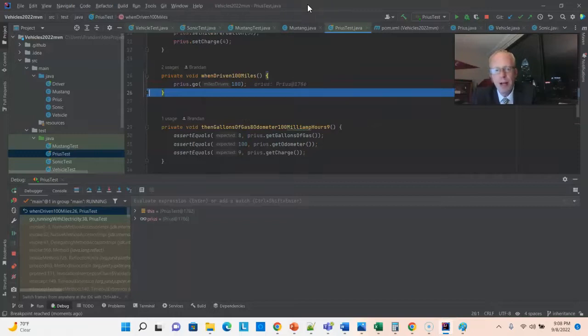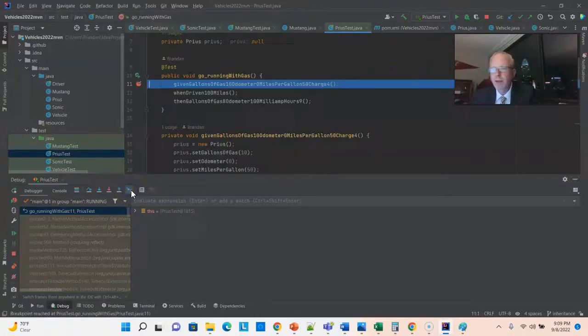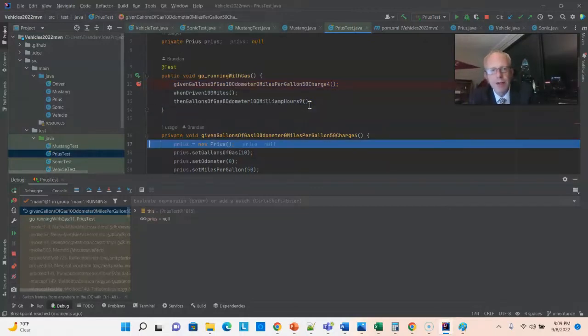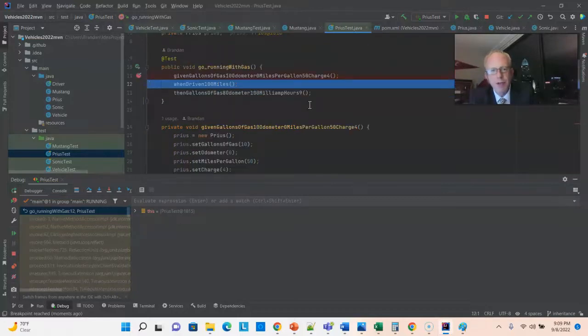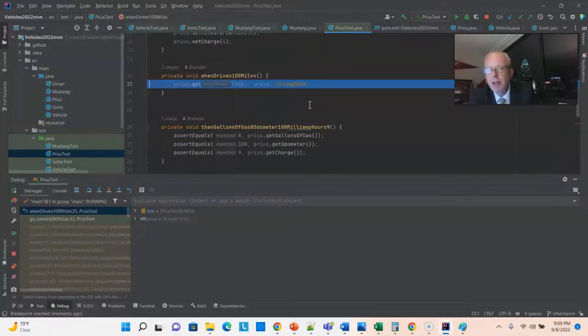And notice we never have to invoke super in this case. We're simply saying, okay, all of the logic is here, because that hybrid concept is unique to the Prius over the more general vehicle. Now I tell the debugger to keep going. And once again, we are in a test. I'm going to choose F7, which is going to step me into this given, very similar to the one that we saw before. Now F7 is going to step me into the when.